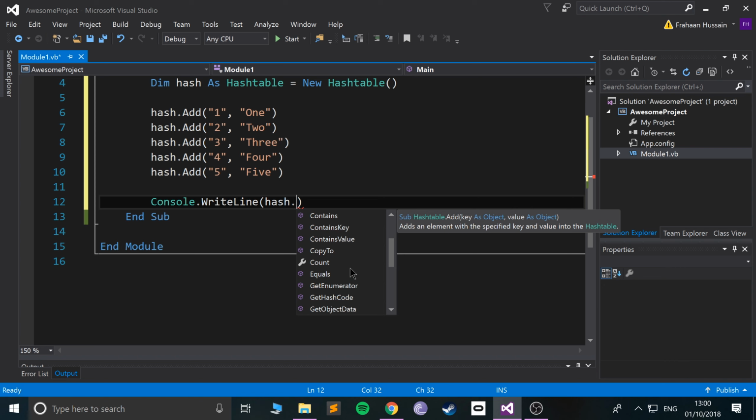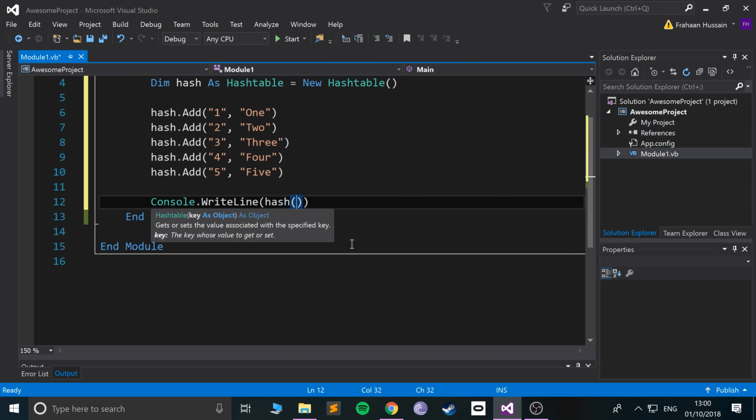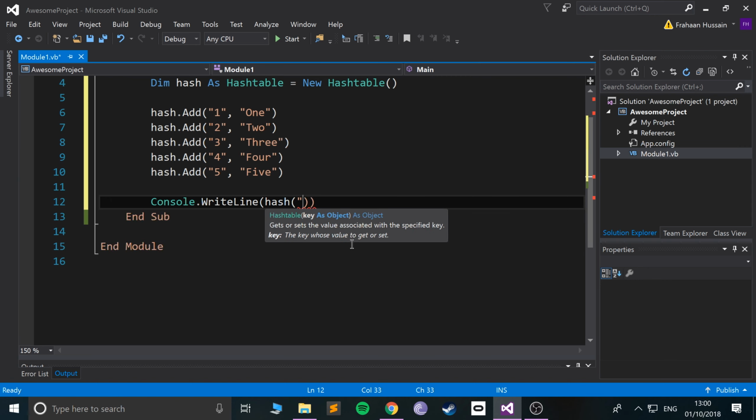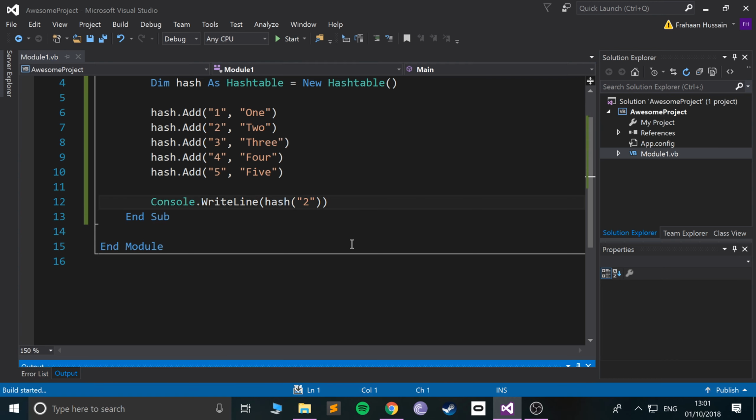Sorry, to get a value we put brackets like that, and then we put like the key. So if we put like, I don't know, 2, and run this, it prints out 2. So that's pretty cool.